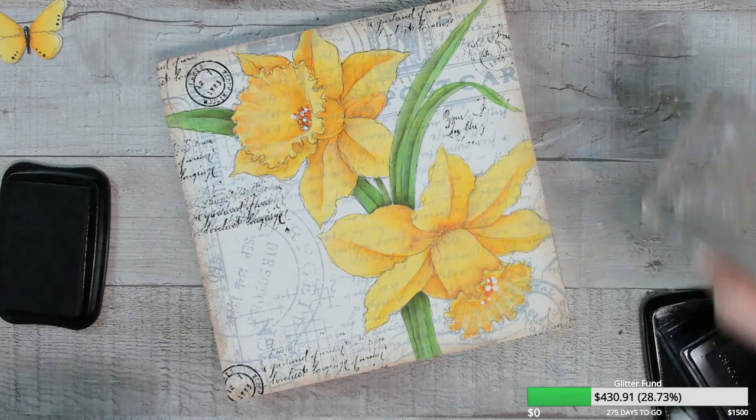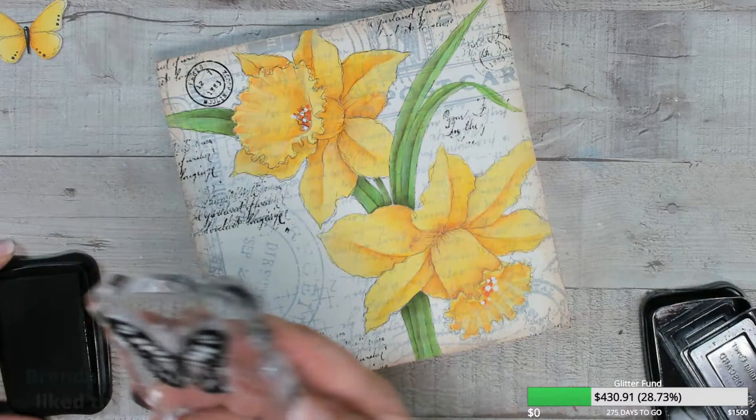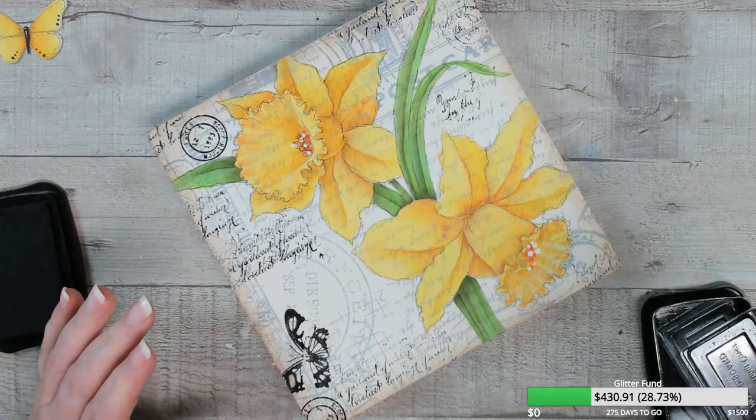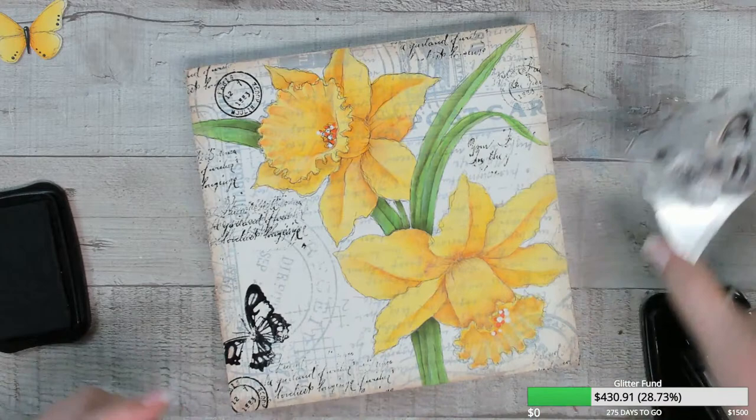And then I've got this butterfly stamp. Now, I firmly believe you don't have to have butterflies all over the place. If you don't want to, you don't have to. But I'm kind of fond of it. So I'm going to press one. And I missed. How did I do that? There we go. Good Lord. So I've got a butterfly.